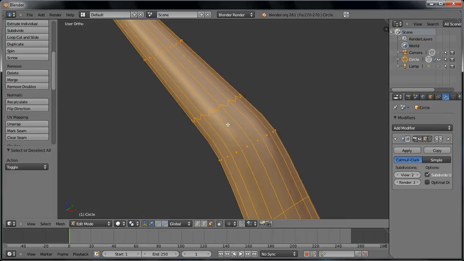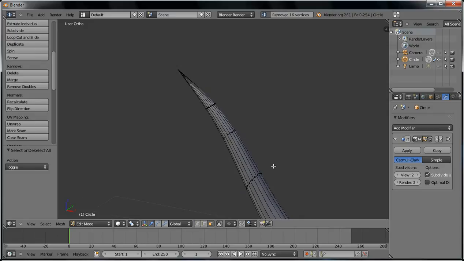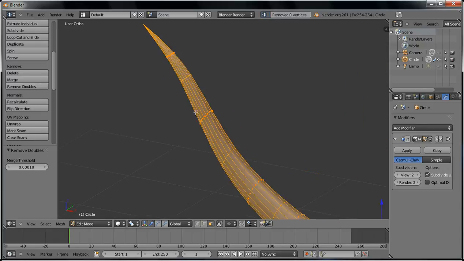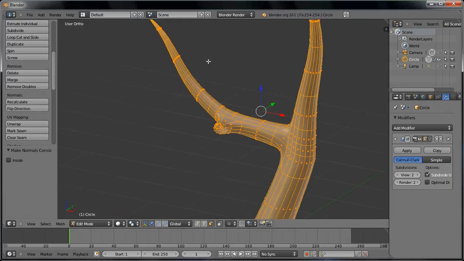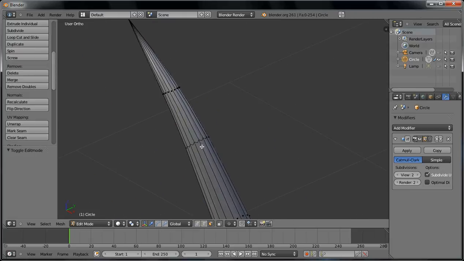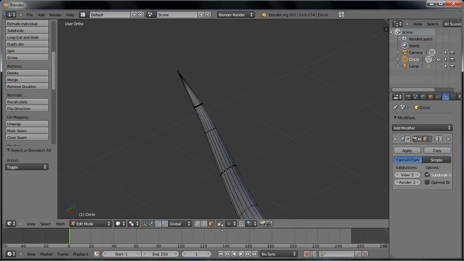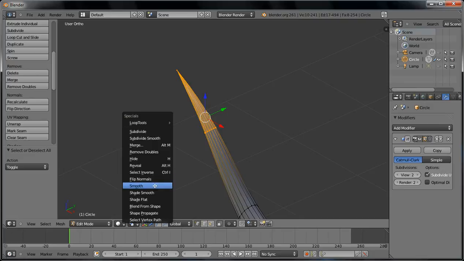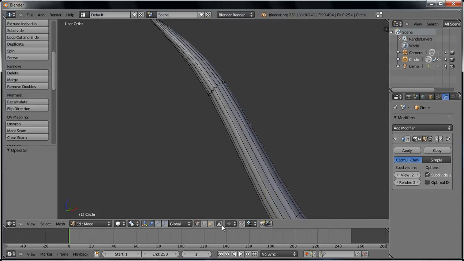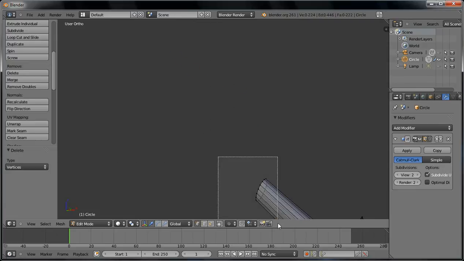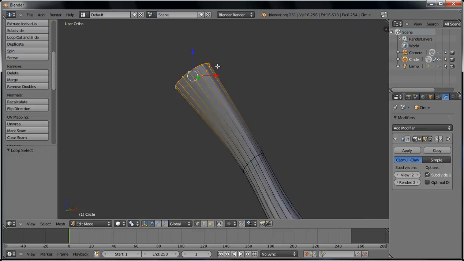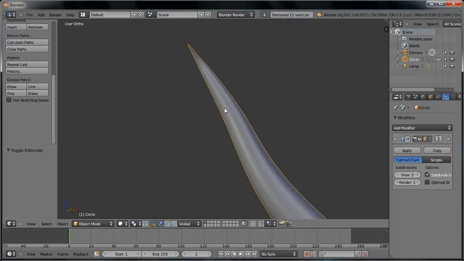And that is weird. Why? I wonder why that face is like that. What I just did is I selected it all and did remove doubles, so any vertices that are on top of each other will delete. I'm just going to recalculate. That's very odd why that's being like that. Oh, I think it's because, no, I don't even know why it's doing that. I'm going to go into vertex mode. I don't know why it's like that. It's very weird. I'm just going to delete them all and extrude it out again. Merge them at center. It must just be because they're merging at center or something.